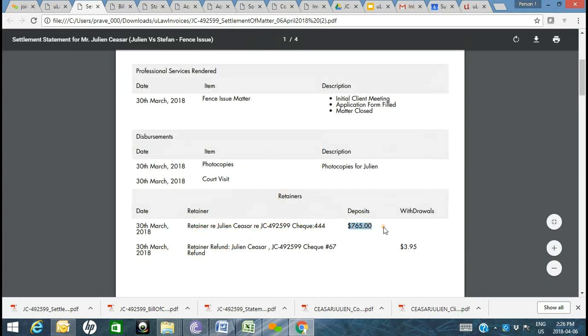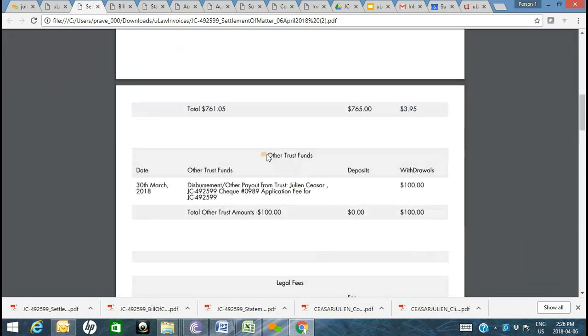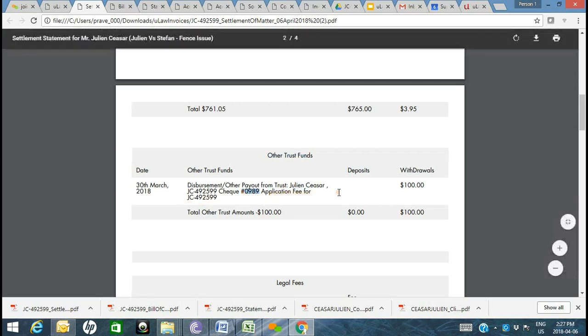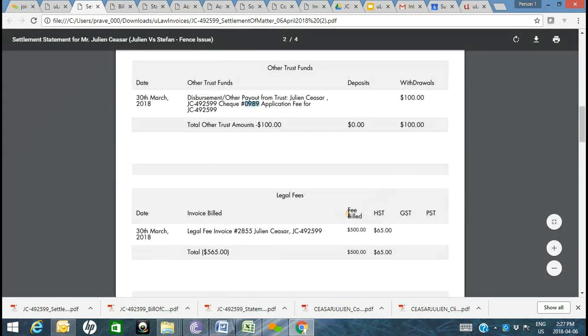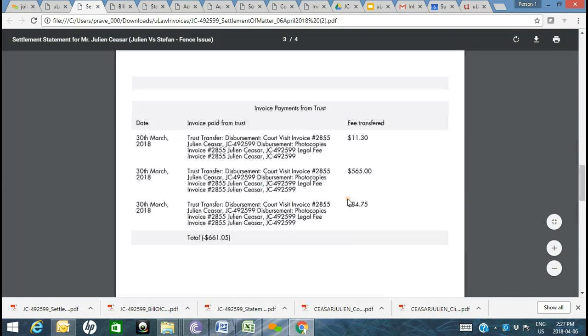You've received the $765, you've provided a refund of $395, and were there any other trust funds removals? Yes, there was for a disbursement. So this was a trust disbursement by this check for an application fee. And there was the legal fee for $565. And this is what was.